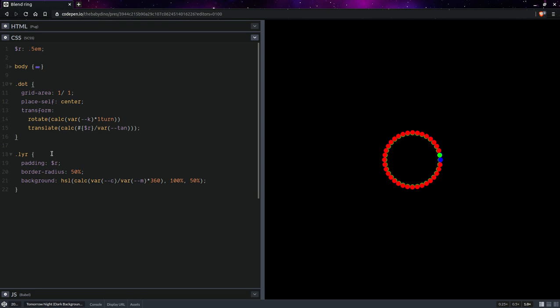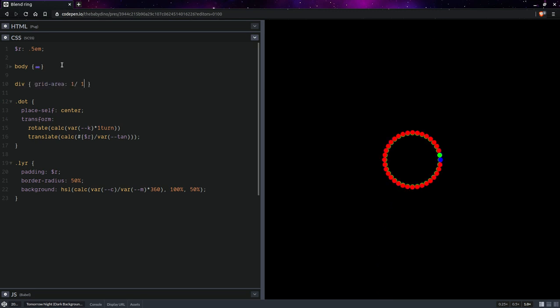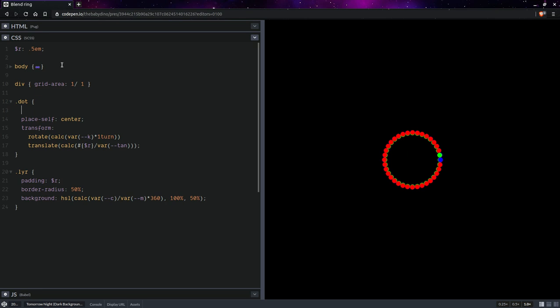Okay, now what we want to do is set on all divs this, and we also want to set display grid here.